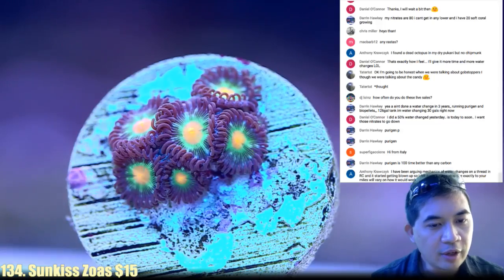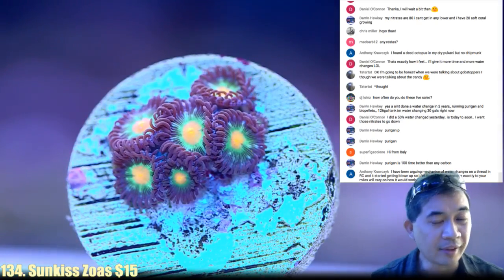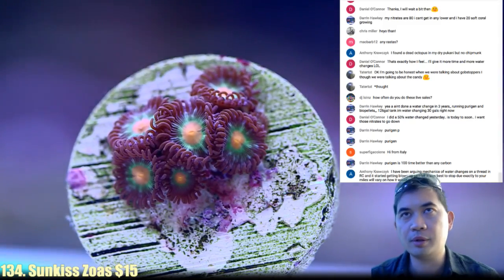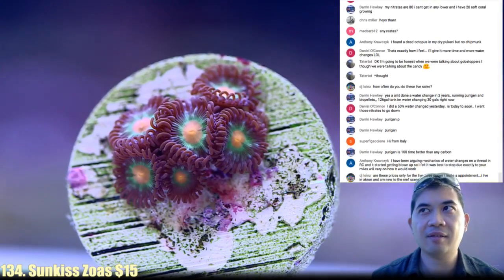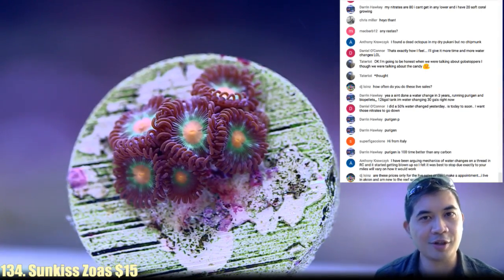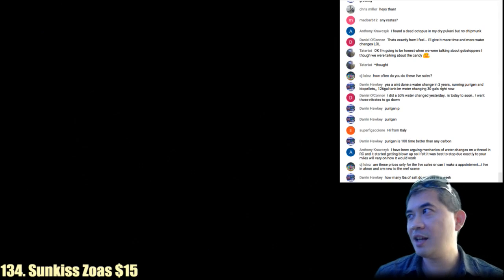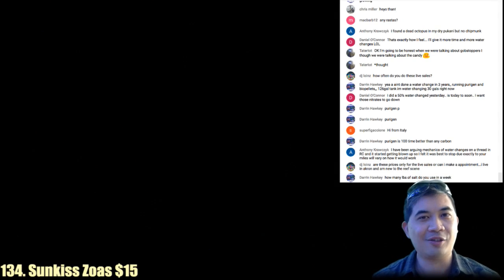I've been arguing mechanics of water changes on a thread in RC and it started getting blown up, so I felt it was best to stop due to exactly your mileage may vary on how it works. Yeah, I've mentioned it a couple times. With Aquaforest, we tried it and a good third of our corals died in a week. But that doesn't mean it's not gonna work for you. Will is currently using Aquaforest and has plenty of success with it, with our coral. He'll take stuff direct from our systems, acclimate it for like 5 minutes, and into his tank, it's fine. We do Aquaforest, not fine. So your mileage will definitely vary.